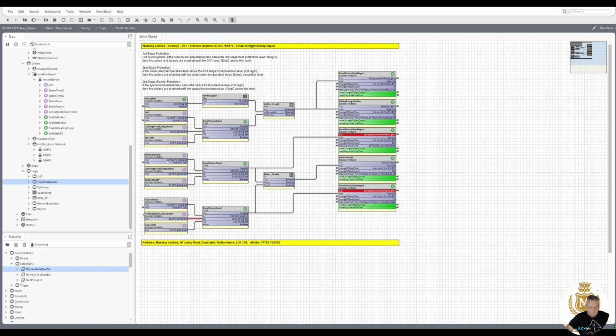Frost, third stage frost, and our outside air that goes below, i.e. 0 degrees, that's our outside air, and that's our occupied. So we've got true there, but we're occupied, so that only happens if we're not occupied. We haven't got an occupied and an unoccupied button, so we want to take that out completely and put that directly into there and directly into there. We don't need the occupied.